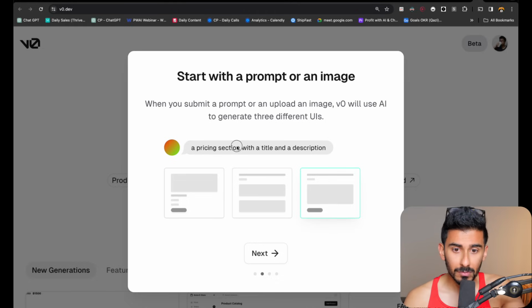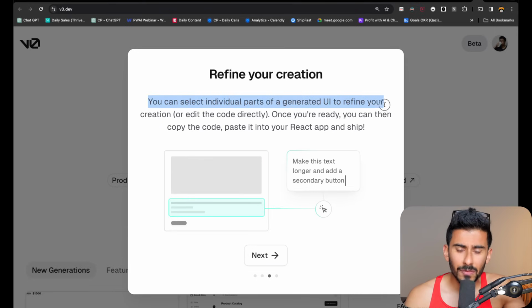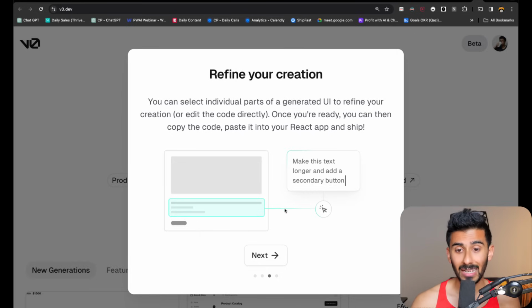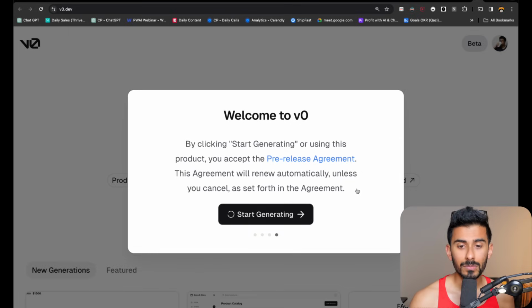A pricing section with a title and description. Nice. You can select individual parts of a generated UI to refine your creation or edit the code directly. Once you're ready, you can copy paste it into your React app and ship. Welcome. Start generating. Let's see what this is about.